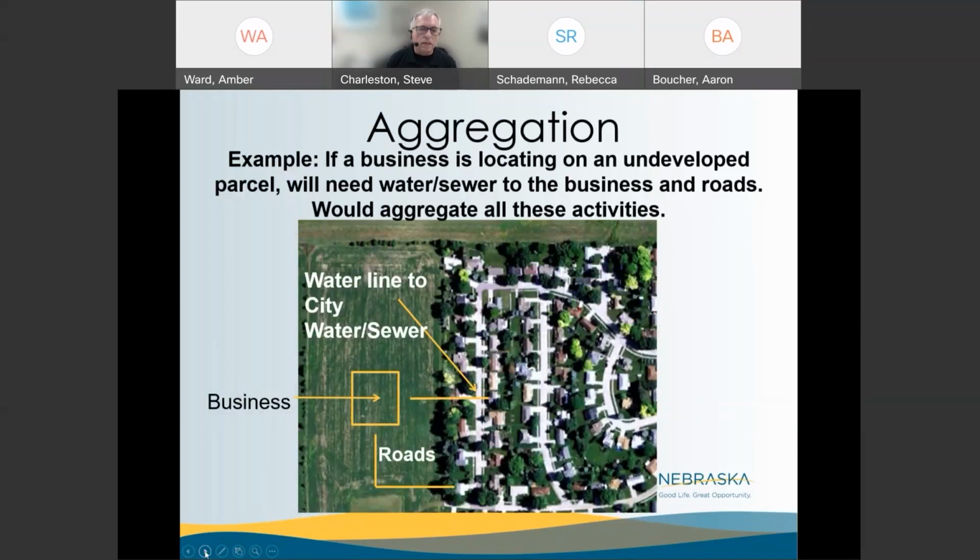You may have a project, for example, where a business is being developed on an undeveloped parcel. Our part of that project is the fact that we're investing in the business to locate and build a building on that site. But what difference does that make in terms of the streets, the roads, the water system, water line, and the neighbors in that area?